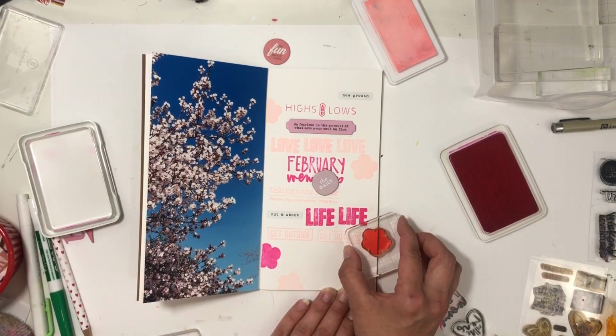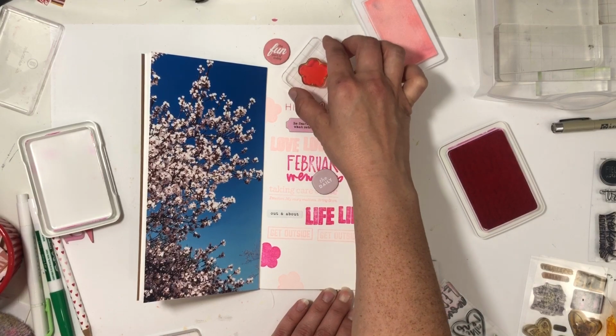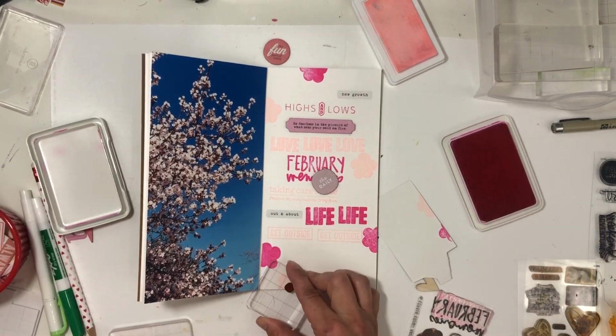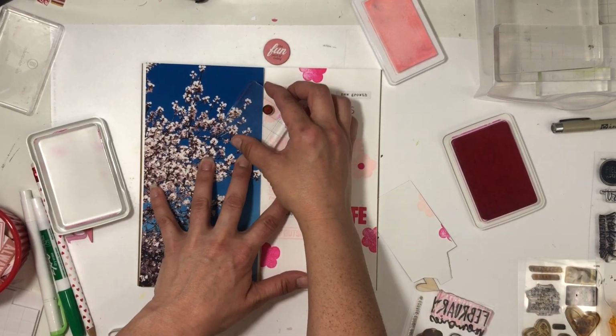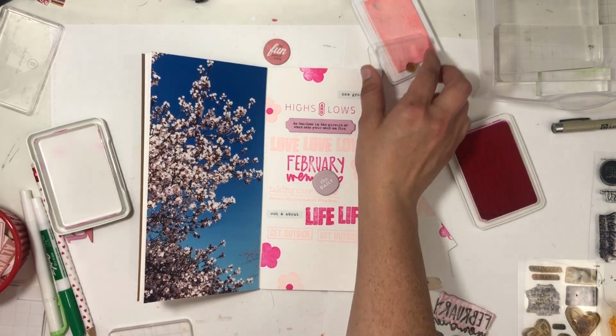I grab a piece of paper so that way I can do masking. I think that's what the technique is. Laura Wansky, she is the stamp guru, so she has a lot of ideas for stamping, and that's where I learned it.